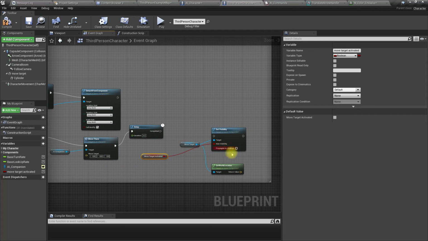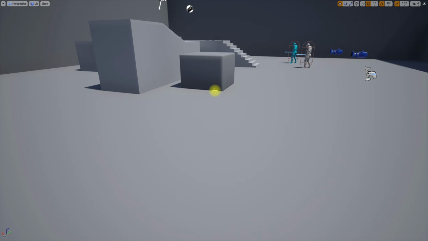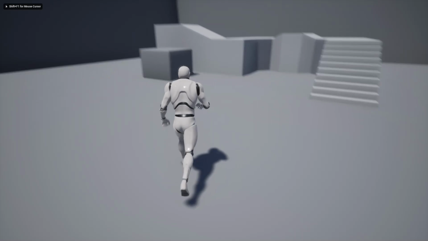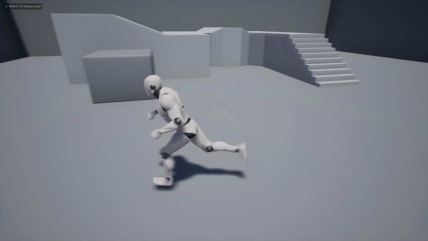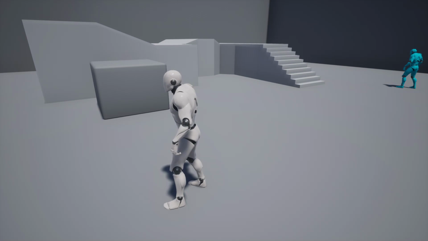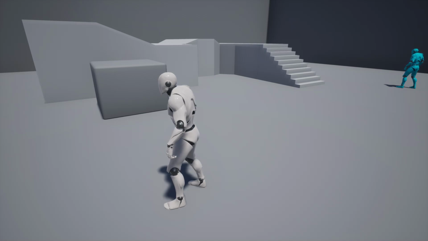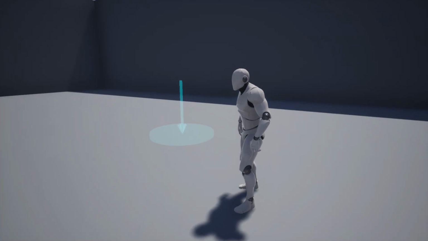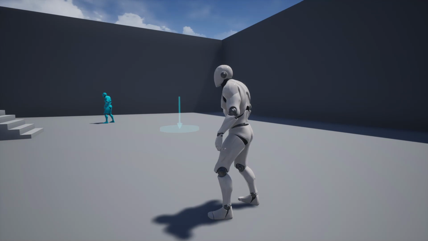If it is activated, visibility will be true, otherwise it will be hidden. So just in case, if before it within the delay, if it is going to be hidden, it will not happen. Okay, move there.